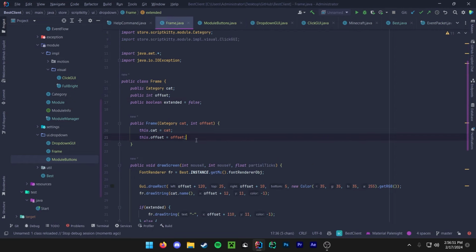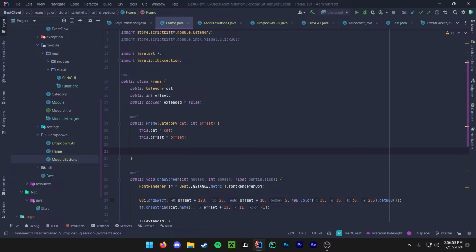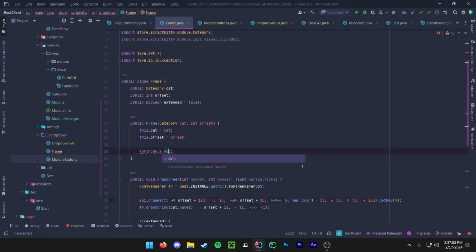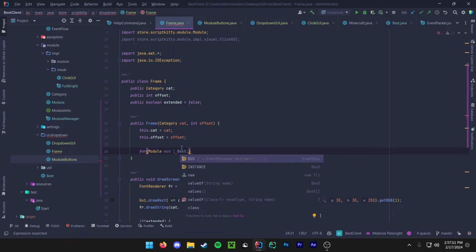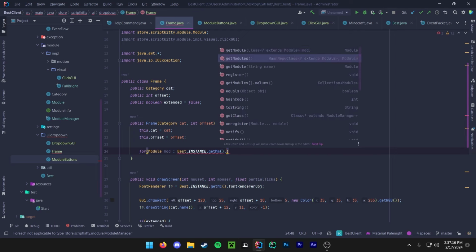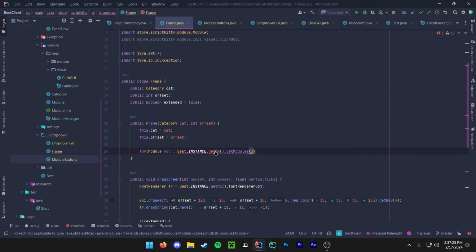So, what we want to do is we're gonna go in frame, and we're going to do, here, for module m, or mod, actually, and then we're going to import module. We're going to do Best.instance.getModuleManager.getModules, and we should have a modules by category, but it seems that we do not.